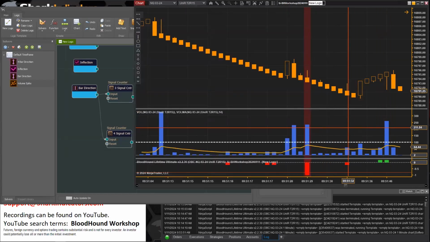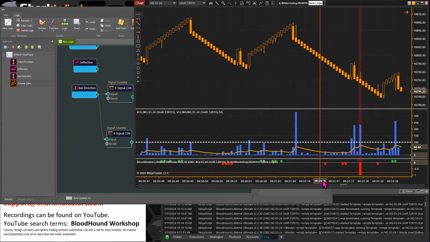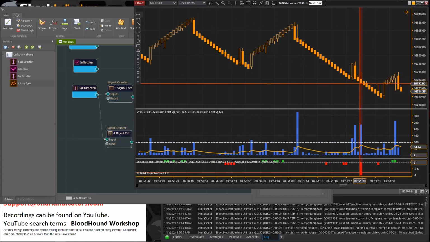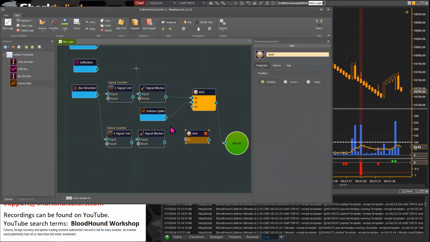All right, let's see if we actually get something. Oh yeah, look, there we go. Remember I couldn't find one on the chart when we started this question, but there you go. It's right in front of me now. Third bar down, and there is clearly a big volume spike above the moving average there. So there's that one.